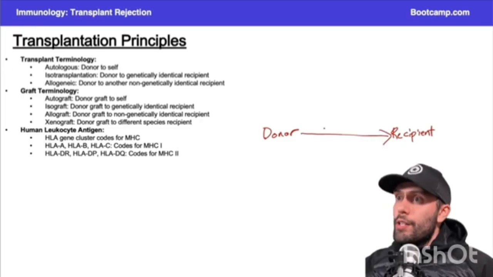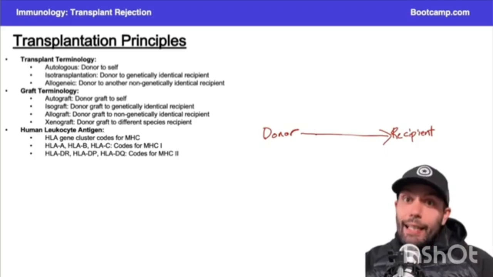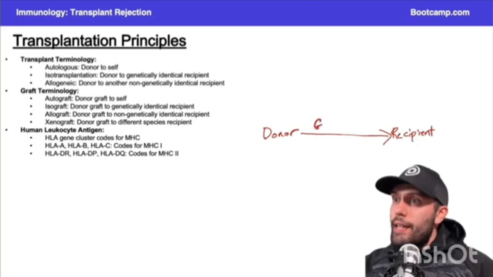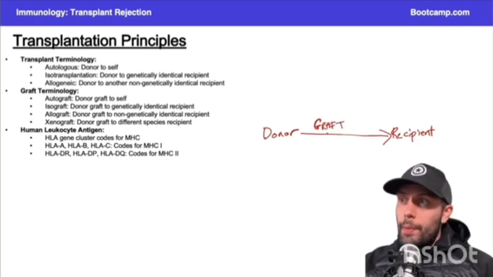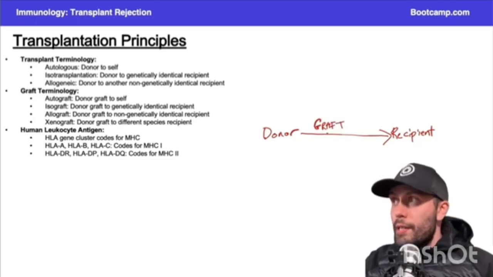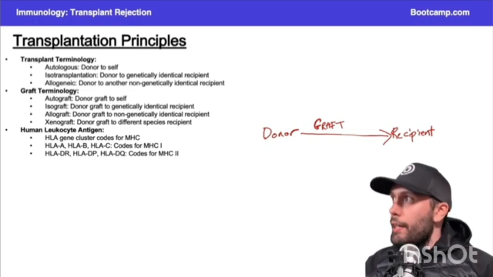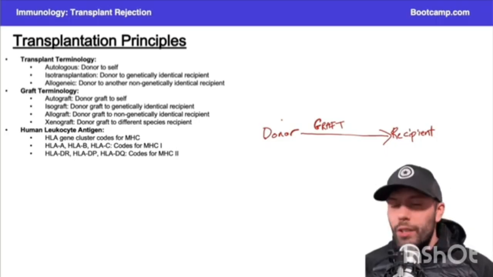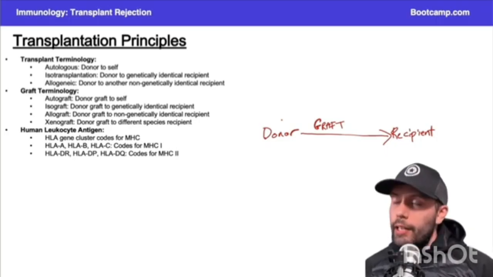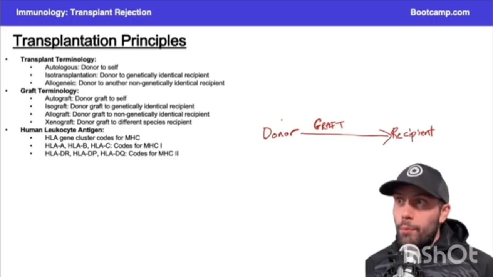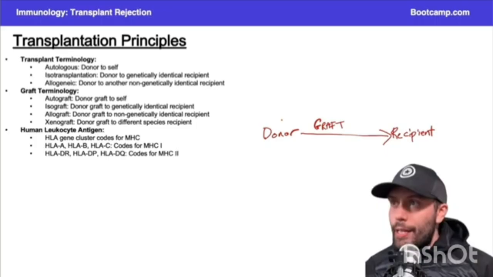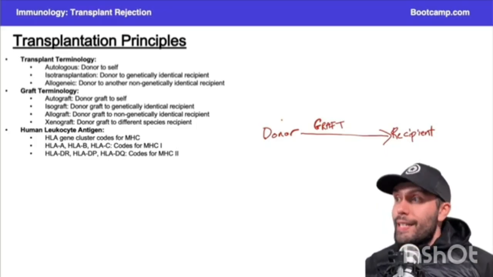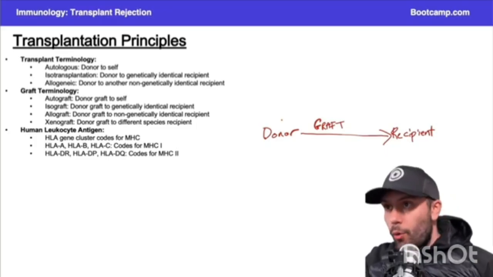And so a lot of the times we're going to talk about this transfer, whether it's a kidney or skin or whatever it is, we're going to say that it is a graft. Okay, so essentially the donor is going to be giving a graft to the recipient. Now, who the donor is, who the recipient is, that's where all of this terminology comes into play. So let me show you what I mean. For example, let's just say that we have a patient that has a really bad sacral wound ulcer, okay? And sometimes what we do is we would put a flap over that sacral ulcer, right? Because we don't want it to get infected. We don't want that patient to get osteomyelitis, right? So we can take skin from the same patient and put it over the ulcer.